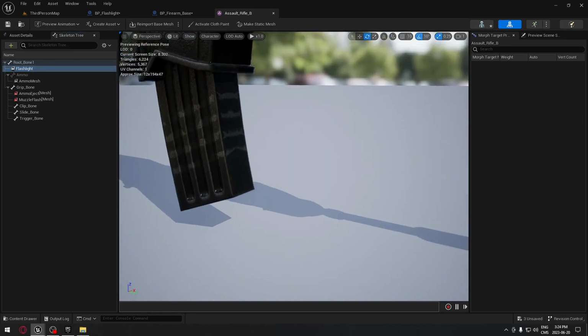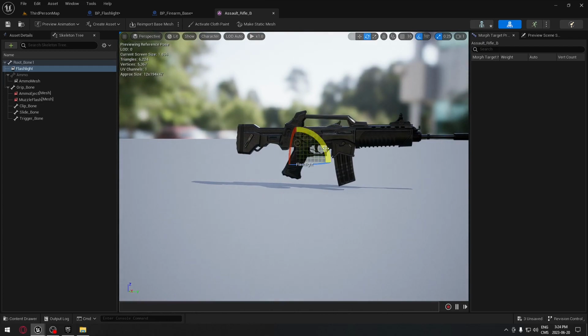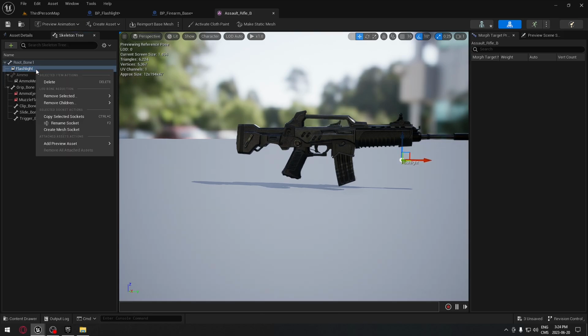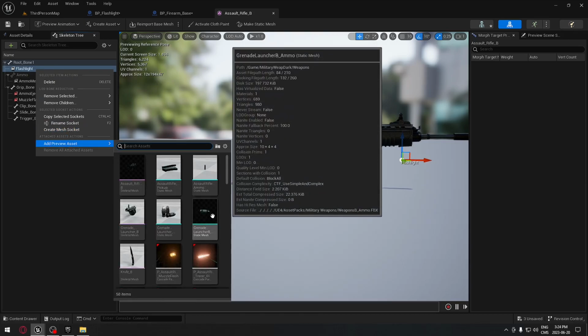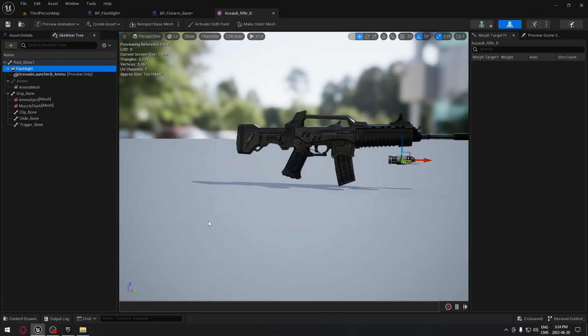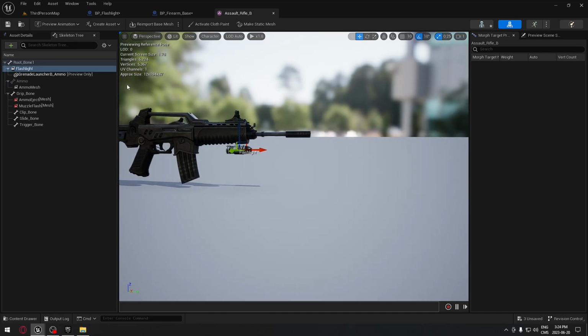As you can see here, it's at the bottom on our firearm. So we're just going to move that in front here. So we can click here and we're going to be able to move that somewhere around there. So if you right click on your flashlight here and you go to add preview, you can select a preview. So we're just going to take the grenade launcher and here we can adjust around here, somewhere on those lines. That should be fine. And we're going to save and we should be good with that.